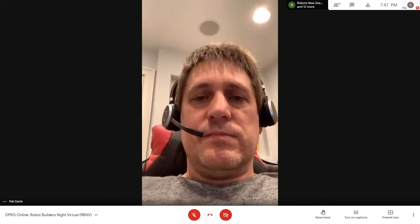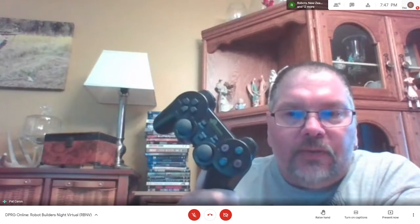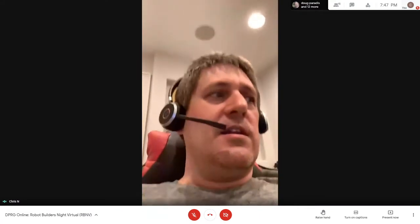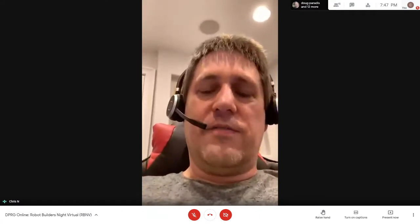So I've got two of these, and I've got the same issue with both of them. There's dead spots on all the joysticks. Yeah, this looks exactly like a PlayStation 3 controller, but it's not native Sony, right? I mean, this is a knockoff or something, right? This one is Link's Motion, and the other one was a knockoff. And they're both the same. They both have dead spots in the joystick.